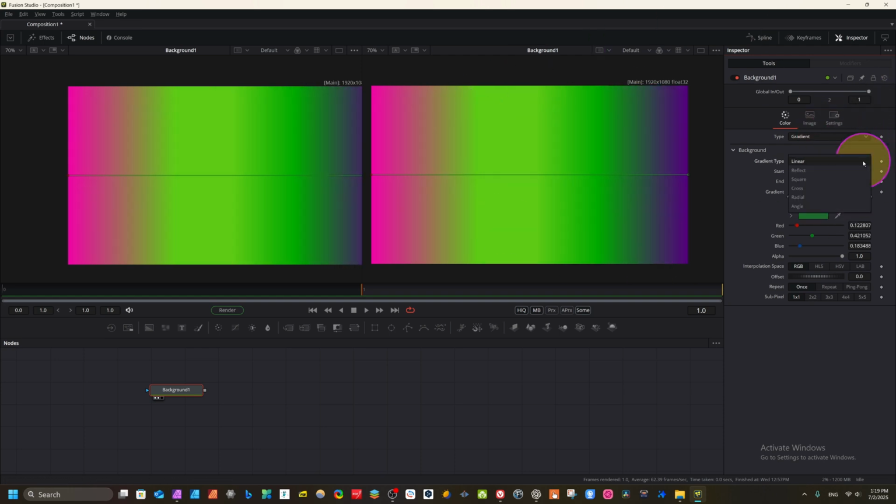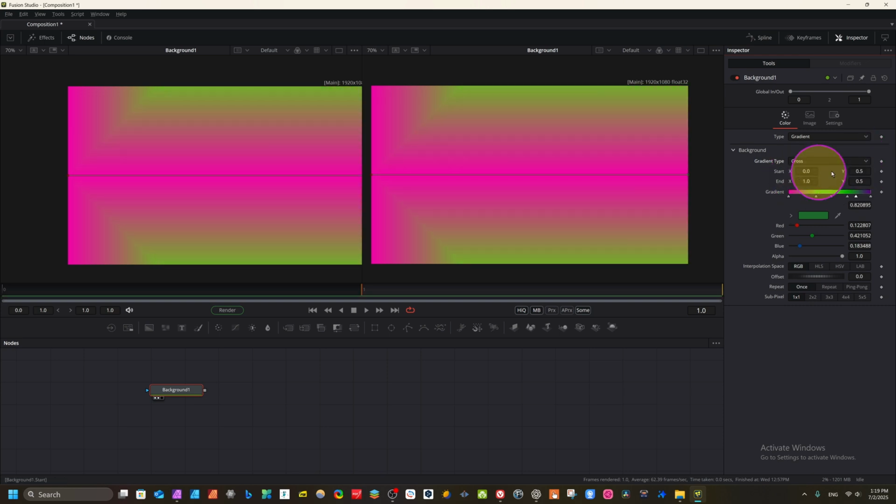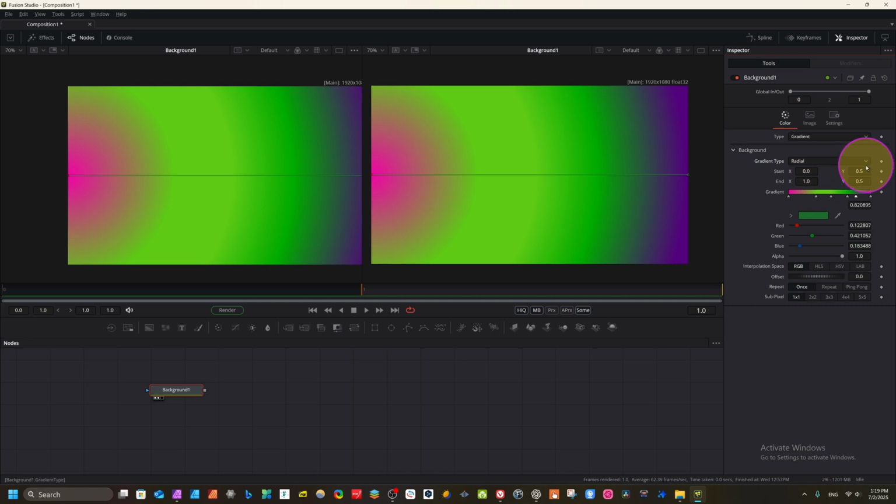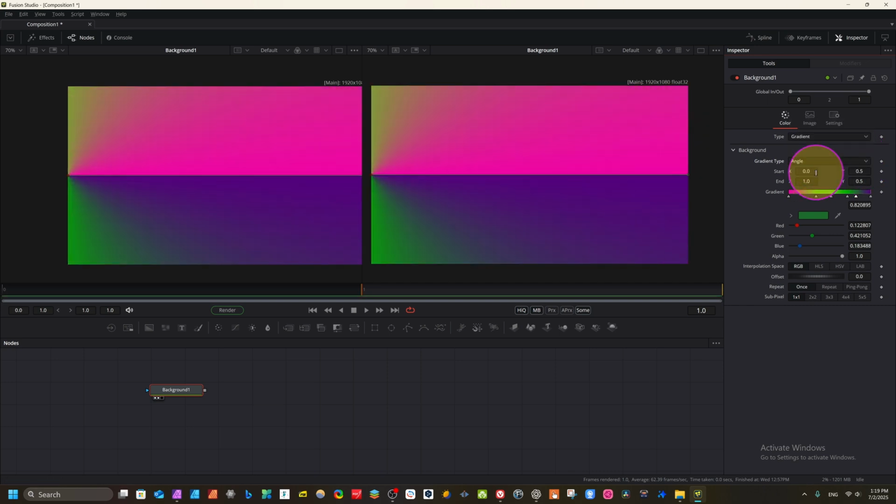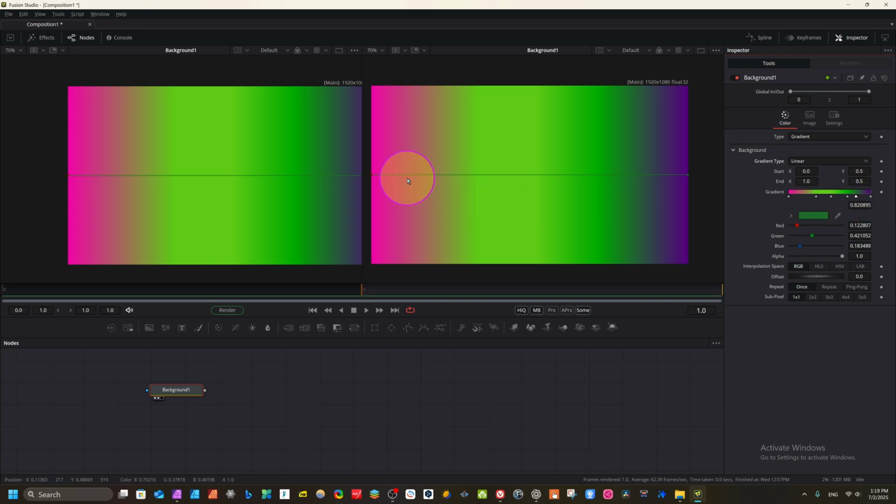In gradient we have type here, you see this is the reflect size and cross, this will be cross, and we will learn in the next class. This is the radial, you can give the radial effect. This will be like angle, you see you can make angle linear, only linear. And now it's okay, and from here start, here you can see frame, how much frame do you want.